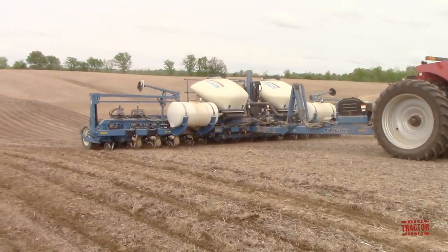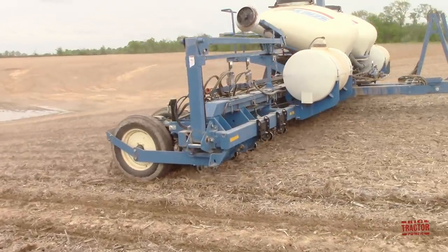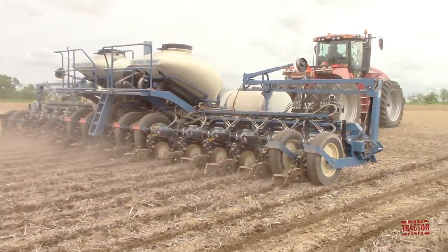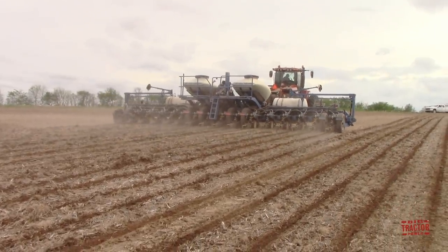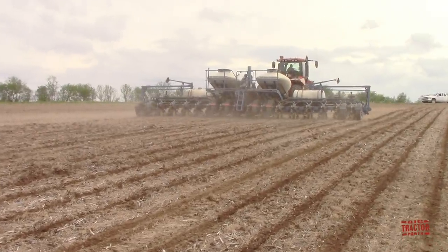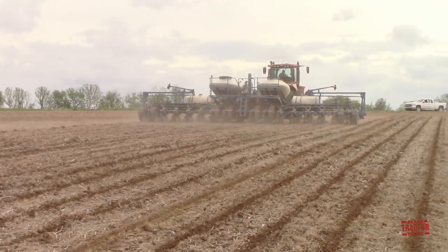We talked with Mark a little bit up in the cab about running this big tractor on the 16-row planter, and you can see here it is a rolling field with some good slopes, and it doesn't hurt to have that 420 horsepower power plant up front pulling this planter with its 110 bushel seed capacity up the hills and through the no-till conditions. Let's take a look at the general specifications of this Case IH 420 Steiger.